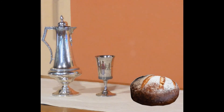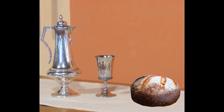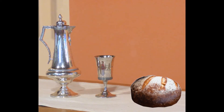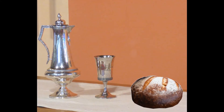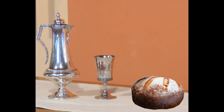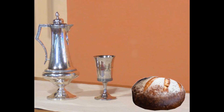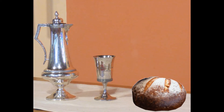The altar, or communion table, holds the bread and wine for the Lord's Supper, which reminds us that we share in Christ's sacrifice of body and blood on the cross for the redemption and salvation of all who believe with true faith in Christ. Further, as we stand at the altar of God, according to the teachings in Paul's letter to the Romans, we are to present ourselves as a living sacrifice, holy and acceptable to God, not conformed to this world, but transformed by the renewal of our minds, so as to prove what is the will of God — what is good, acceptable, and perfect.